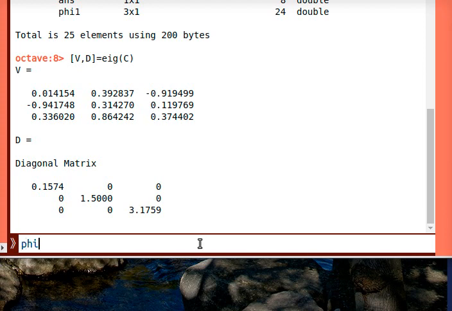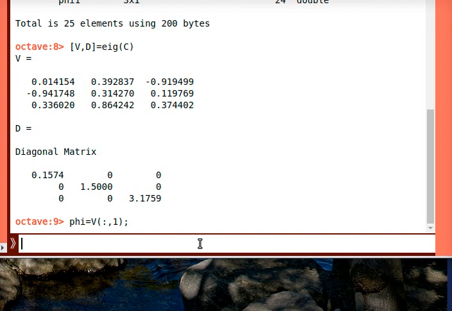So let's just call that phi. Oh, I've already got phi. We're not going to use the other phi, I don't think. So phi equals V. You don't have to do that, but it might be easier to compare our notes. Now what I should be seeing is that the variance of the data should be equal to 3.1759 projected to the first eigenvector, right? So how do I project my data onto phi?